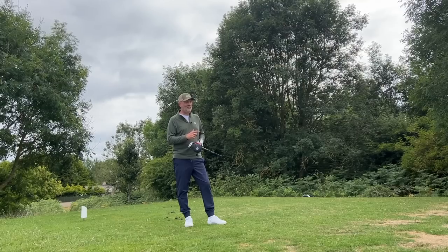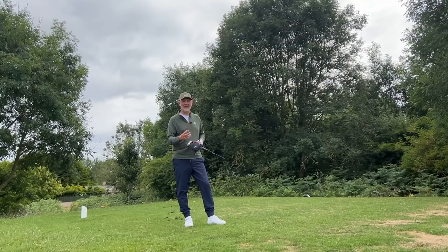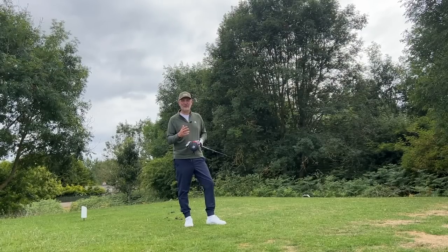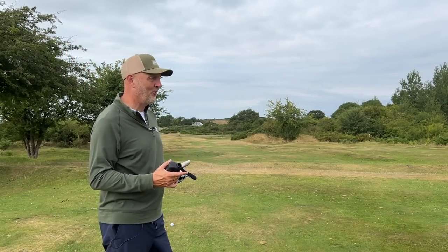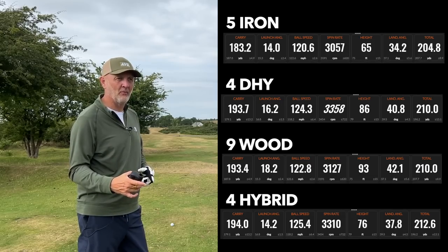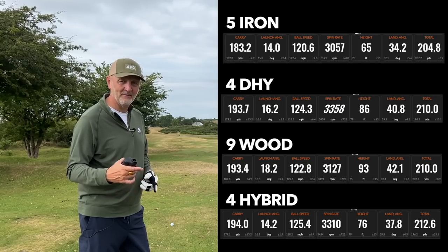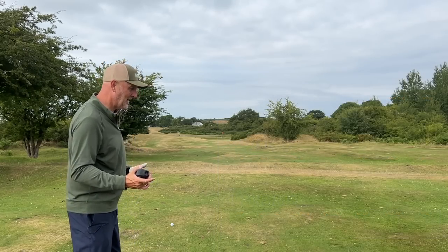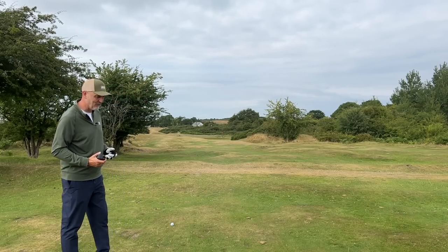The 5-iron ran for miles with a low ball flight, while the others got there predominantly through carry with a little roll. It's very much about what you want to see from your ball flight, but maybe more importantly what you want to see at address. My final assessment is that Stealth is a lot more than just a red-faced driver — TaylorMade's range is incredible, but you've got to be careful because loft numbers stamped on the bottom of clubs are almost irrelevant. You've got to see how they perform in your hands, because these four clubs get the ball from A to B very differently, and it depends on what you need to fill the gaps in your bag.